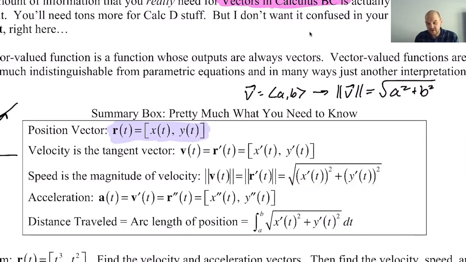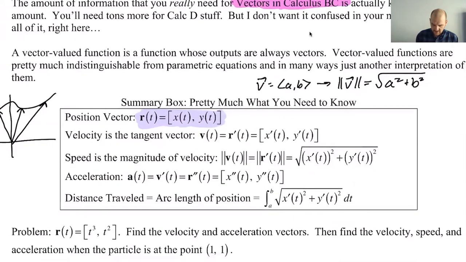This, you might recall, looks an awful lot like the thing that's inside arc length for parametric equations. And it is that. It's exactly the same, which is why when we talk about distance traveled, it's just going to be the arc length of the position function, which is the magnitude of the velocity vector integrated. So it's the same as it was in Calc AB, the same as it was in Calc 1, right? Distance traveled is the integral of speed. Speed in 2 dimensions is the absolute value of velocity. Speed, when you're talking about vector valued functions, is going to be the magnitude of the velocity vector. Not a big difference. So these are all things that we know.